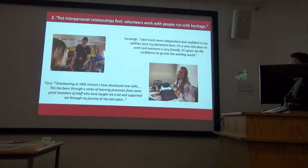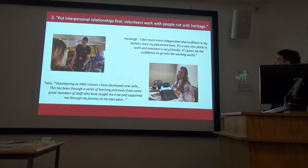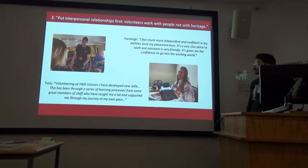And this is where the story starts to come out. That gentleman there is Tony. He now works for us. He's been employed with us for over a year, actually, and he came to us as a volunteer after a very difficult few years, struggling to find work and dealing with mental and physical health issues. Depending what day you catch him on, his answer might be different, but I do think he genuinely loves his job. Because he volunteered, and then a role came up, and he was offered it because he was fantastic, he was brilliant, and he said he's been given the confidence to go out into the working world, and we were really delighted to support him through that.